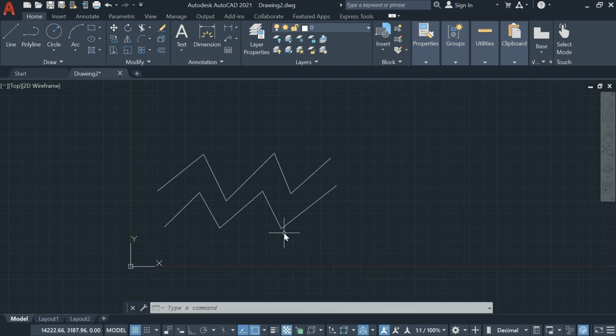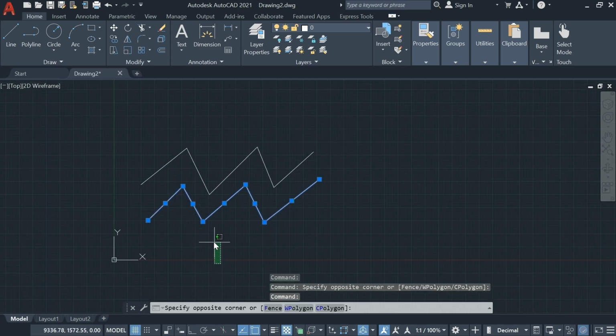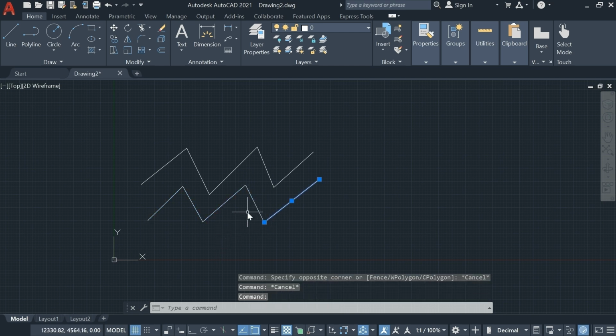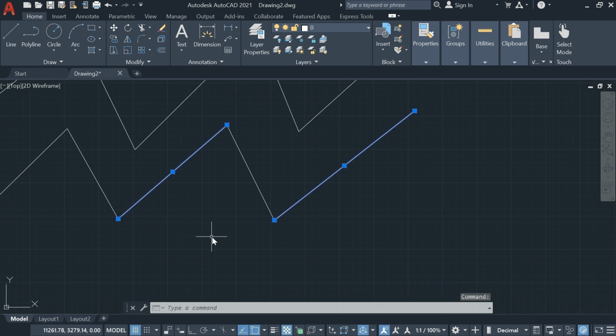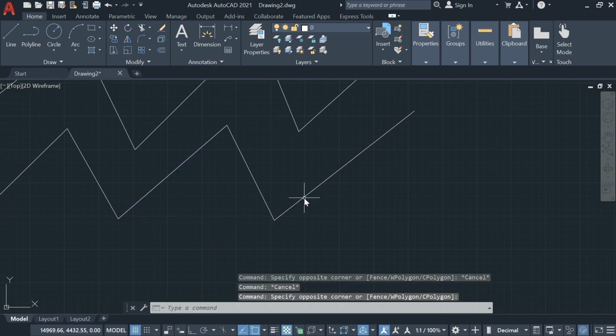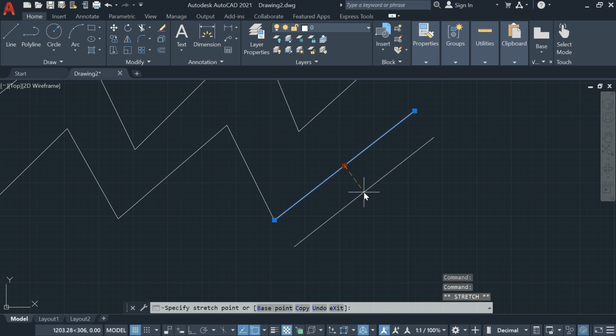Now, when I select the line which I drew before by using the line command, it will be selected in different parts and not in a whole part. As you can see, I have selected the line in different parts because it has different endpoints and can be easily dragged from one another.